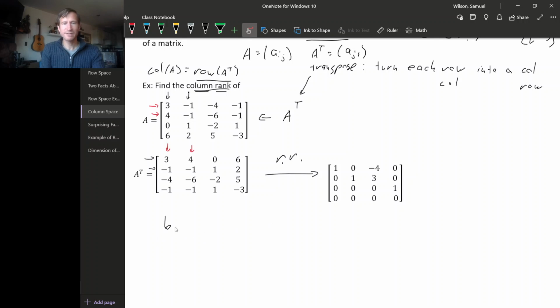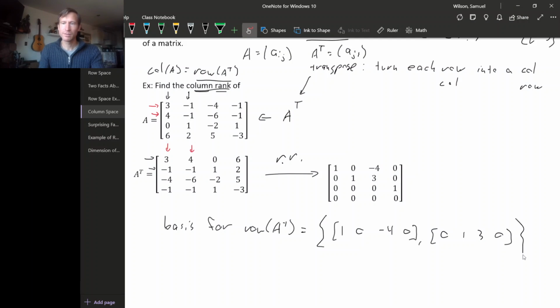So the basis for the row space of A transpose is just the non-zero rows, 1, 0, -4, 0 and 0, 1, 3, 0. Okay, so to get a basis for the column space of A, we can just take the transpose of these, which gives us column vectors.